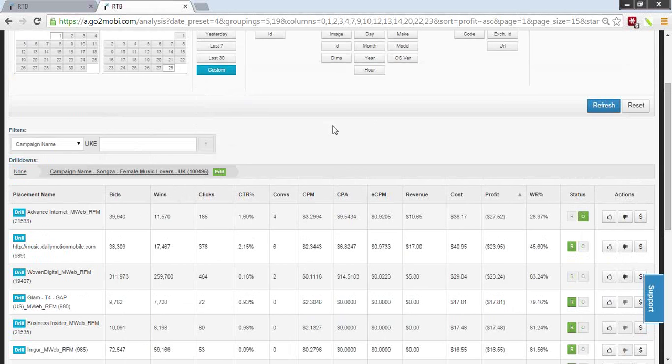Also, sometimes you get a very expensive placement where the CPM might be really high, and even though you get a few clicks, the click might cost a sizable percentage of your overall CPA goal. You can get high conversion rates on some placements, but sometimes there comes a point where if the click costs half your CPA goal, it might just not be feasible to pay that much for clicks. So that's something to keep in mind, something that I like to suggest you optimize fairly quickly. Usually if there are going to be a couple of those placements in the campaign, once you've blocked them, there aren't really any more after that. So maybe something to think about when you're starting a new campaign and looking to optimize it.